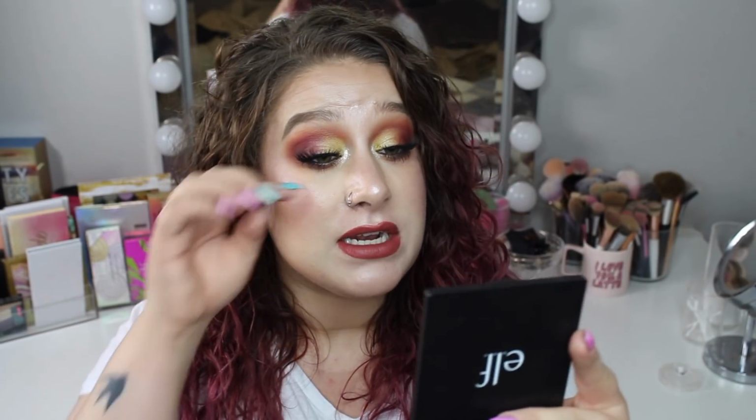Ooh. I love this shade. Ooh, and it's creamy, but it's matte. Okay guys, this is the finished look and I just took my Pixie Glow Mist as usual and just sprayed it around my face. It was really fun to just sit down, do my makeup and kind of talk a little bit.